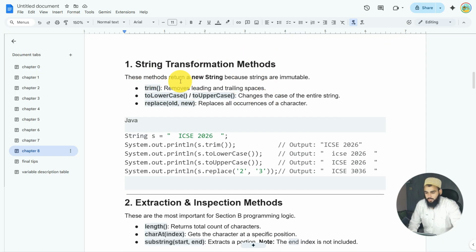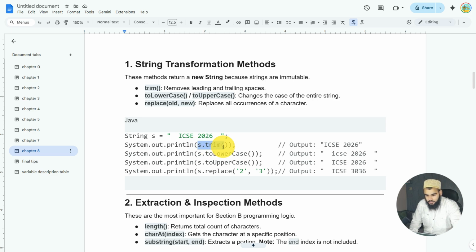Now string transformation methods. These methods return a new string because strings are immutable. For example, trim removes the leading and trailing spaces. For example, some spaces are there. As you can see in this code, string s equals space, then ICSE, then space, then 2026, then space. If you put s dot trim, trim is a function, so these brackets are coming.